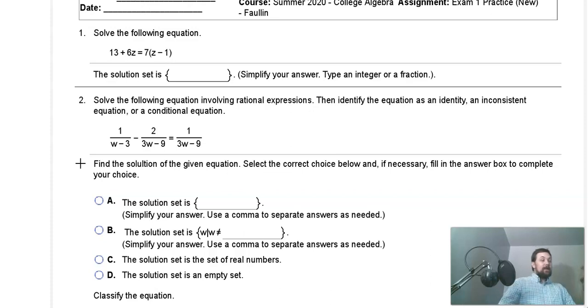Now, with the COVID-19 pandemic stuff, we're trying to use Canvas to administer exams using the Monitor and Respondus lockdown browser, all that stuff. If that's the case, the problems you will see on Canvas will be taken from the practice exam. If we're back to normal classroom operations and you're taking your test in class, it'll be on paper and it will be a printed up version of the practice exam. So either way, this is going to give you a really good idea of what to expect on your test.